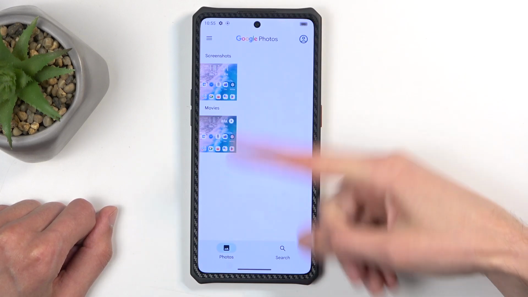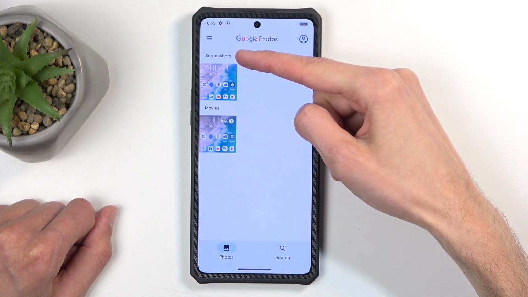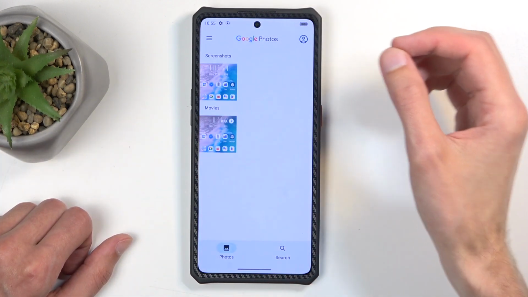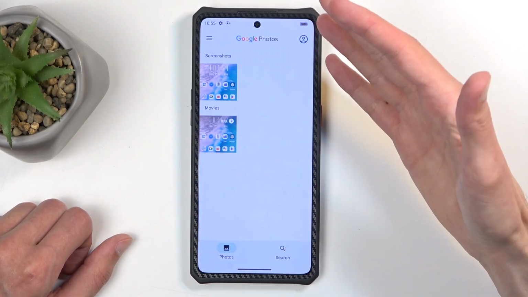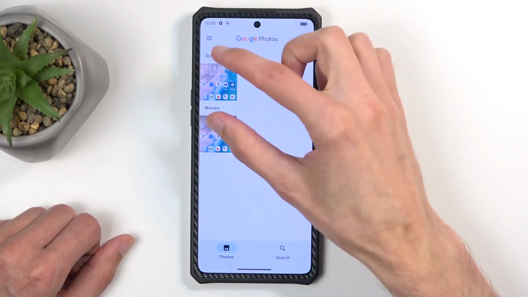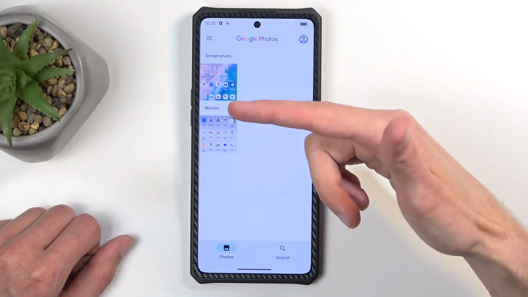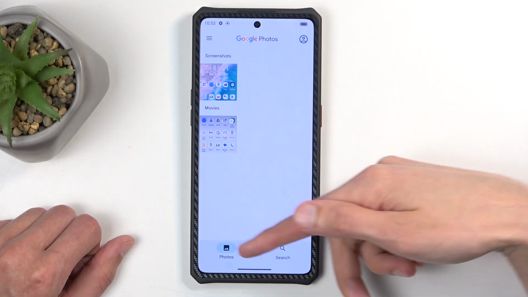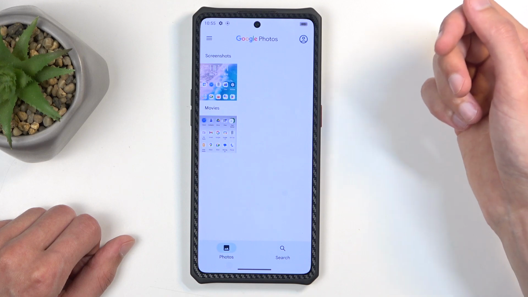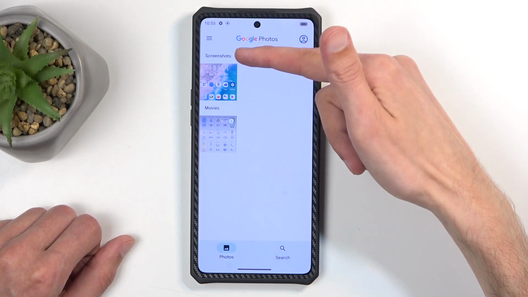So right now it's not really showing albums, it's just showing where it's located at, but you can also tap it in here. Now the reason I'm pointing that out is because once you get a little bit more content here, you'll have, for instance, something like photos and a bunch of photos visible right here. There may be below movies and screenshots, or it might just add you like the option right here to access albums. And in albums, obviously, you would be looking for the screenshot album.